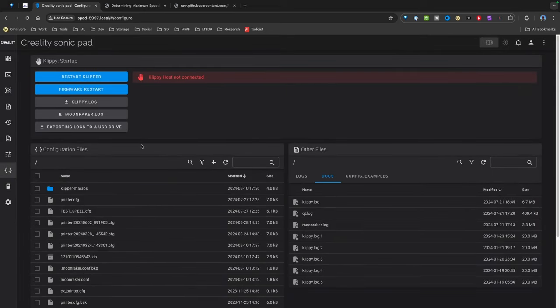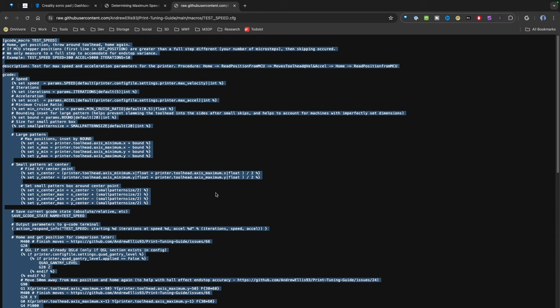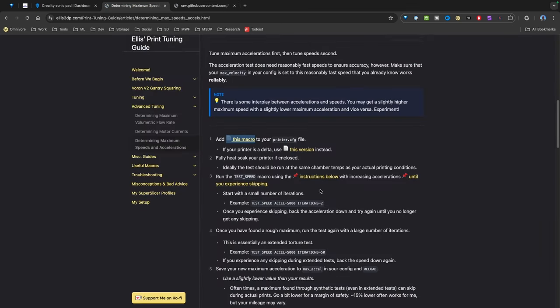And this will take a minute. Let's go back over to the dashboard. The printer is reconnected. So I have that all entered in properly. And like I said, what that's doing for us is adding that macro in. Now, there's other things I could do where I could have set this up and downloaded the whole GitHub repository and put it on my printer. But right now, I don't want to go through all that.